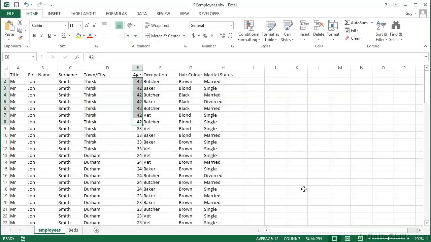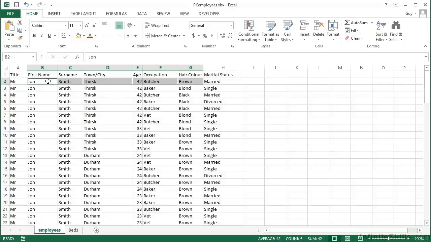To be more restrictive, I would then need to add in more data. Perhaps I'd also have to add in that it was a butcher. So I could say, actually, it's John Smith, the 42-year-old butcher from Thirsk, and that will reduce it to potentially 4 different people. So then perhaps I could add in his hair colour. So it's the brown-haired butcher that is 42-year-old from Thirsk called John Smith. And that way we have a unique reference for a person. But that is a lot of information to repeat every time you want to reference this particular individual. And if we'd actually gone for black-haired butcher 42-year-old called John Smith from Thirsk, there would have been 2 of them. So then we'd have to think of another way of distinguishing between them.